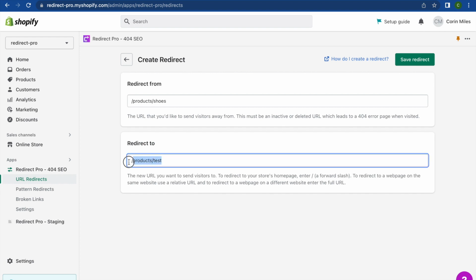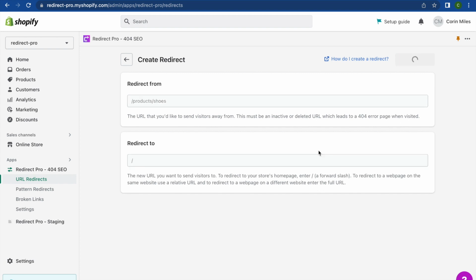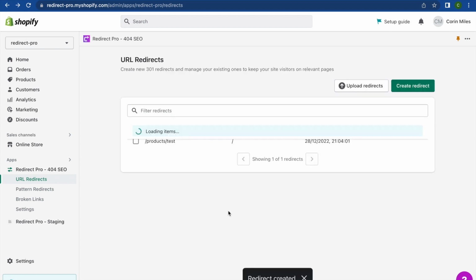And if /products/test is being redirected, it's not an active page. So that means ultimately we should really be using a redirect to URL that we know /products/test is being redirected to, to get that final destination. And we know it's being redirected to the home page. So we'd put that there, and then they'd both be redirected to the same place, which is the home page. We can save and we can see that it'll work.